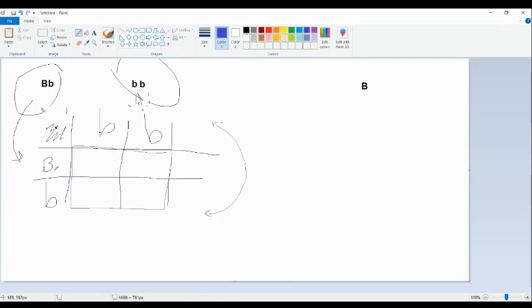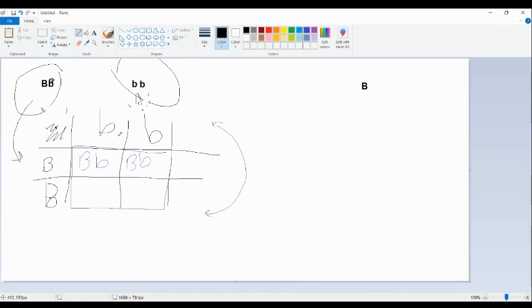One of the babies can have a combination of this allele and this allele. So I just write it as a capital B, small b. And the other one, I write it here. It is for another offspring, another baby. And this is for another baby. Sorry, I made a mistake. This one should be capital. This one was capital. So I think these two should be capital. I made a mistake. It should be capital.